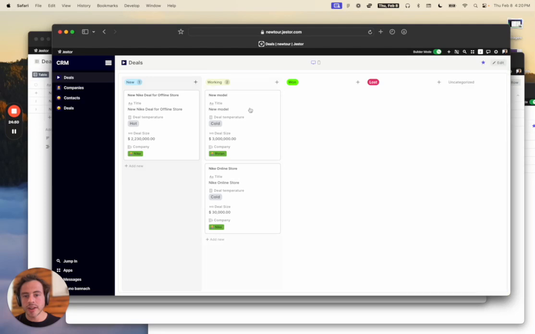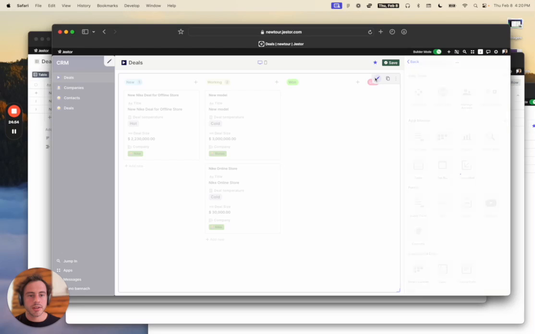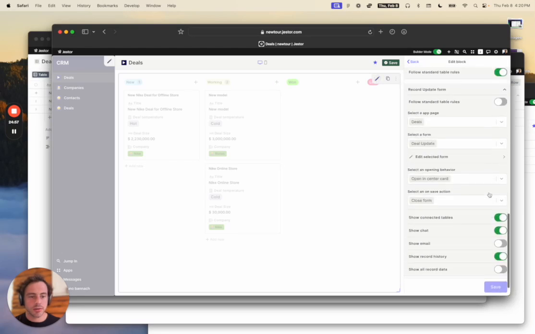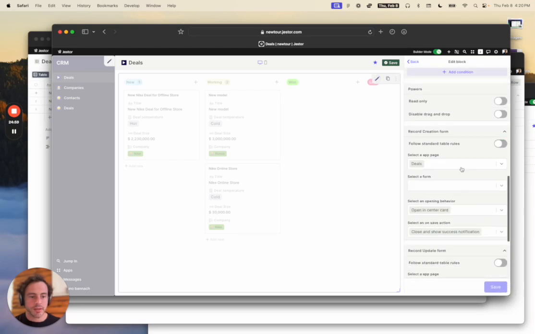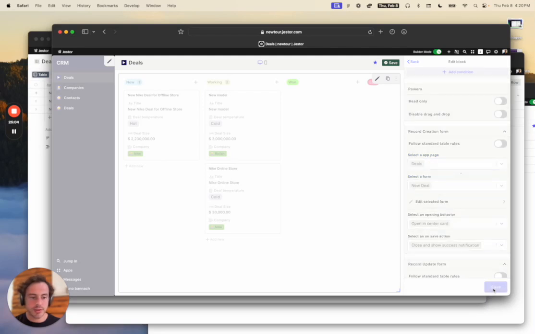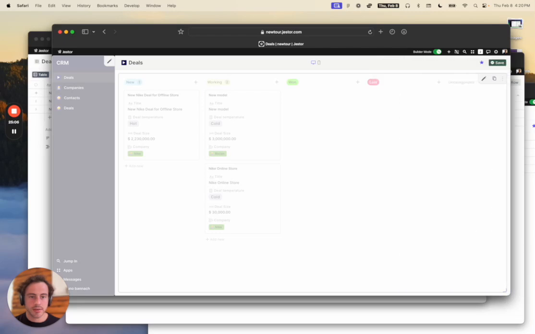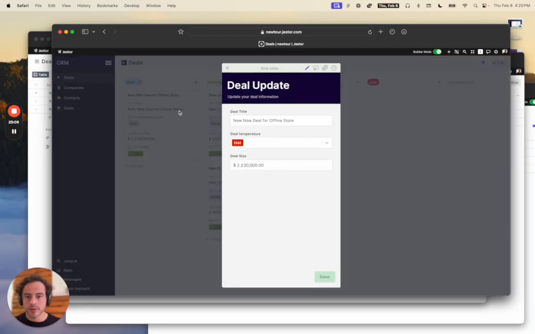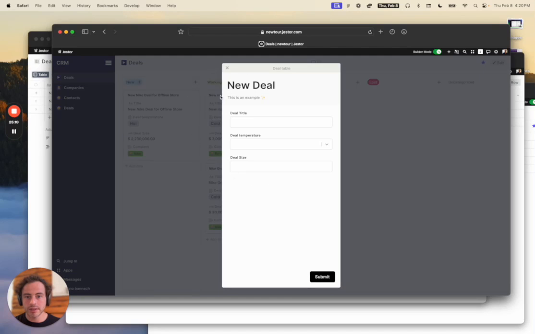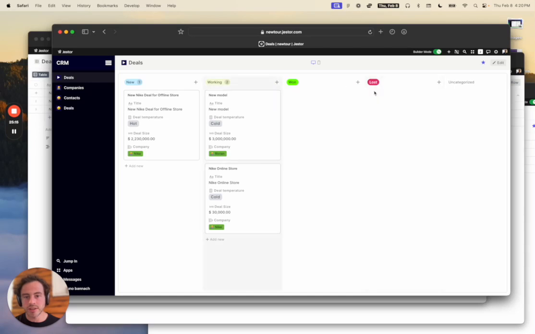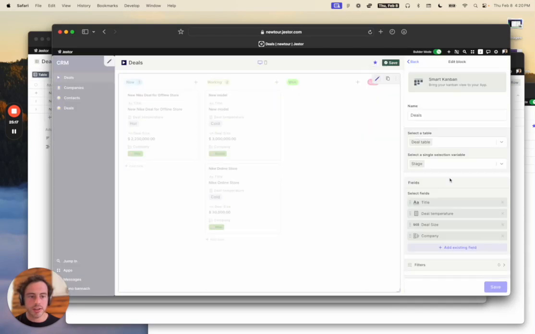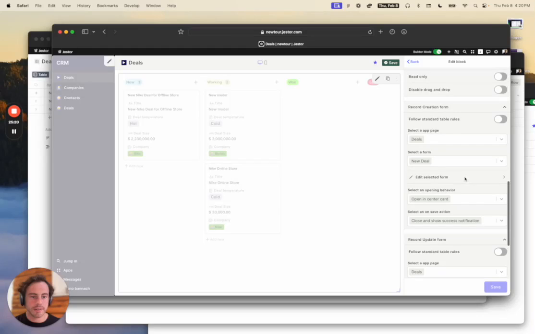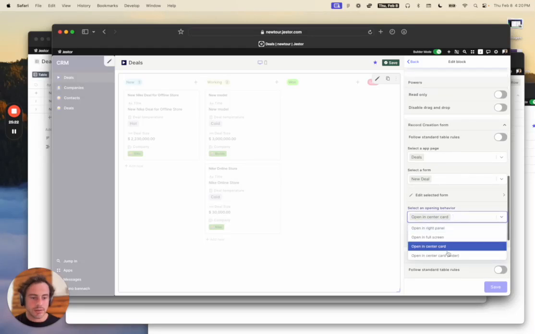For creating a new one, I can also change this for the one that we built before. So I will come here and change this for deals. It's the other deals. It's new deal. Save. So here, if I want to create, now is the new deal. Maybe I want to make it full screen. So if it's a new deal, I can come here and change the configuration for full screen.